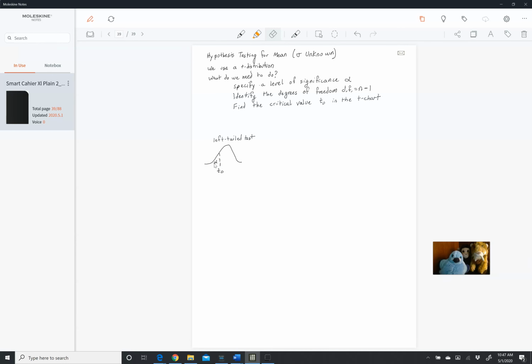And if you remember from the last lecture, we said the rejection region is any t value that's going to fall within this region over here, okay? Any t value that falls within that region, I'll mark it off a little bit more clearly. Any t value falling within this region over here, this is the rejection region, okay? So if your t value falls so that it's less than your t sub 0, then this would be the case where you would reject the null hypothesis.